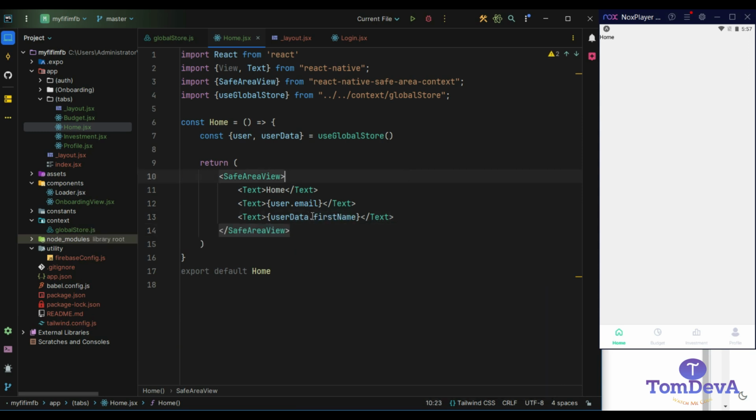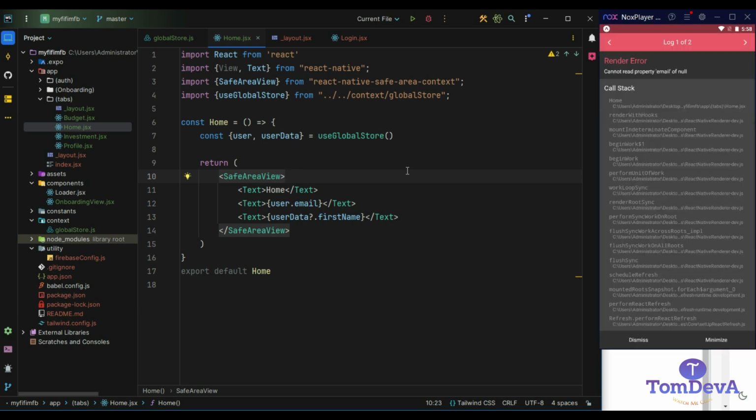Okay, and then we need to put this chaining method here so that we don't get any error in case we are unable to fetch the data immediately, so that we don't have a null error. I'm also going to show you guys what will happen if we don't have this chaining method here. Okay, so now let's save our app. Let's save everything and see.